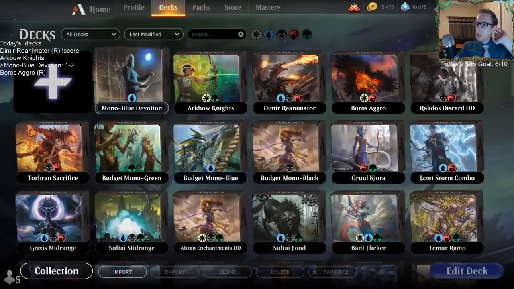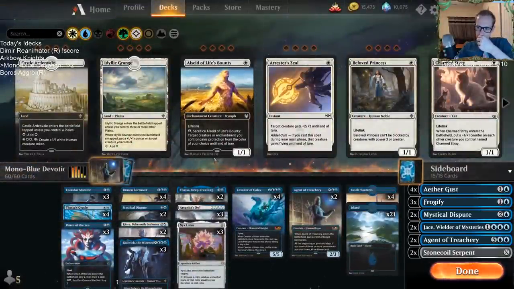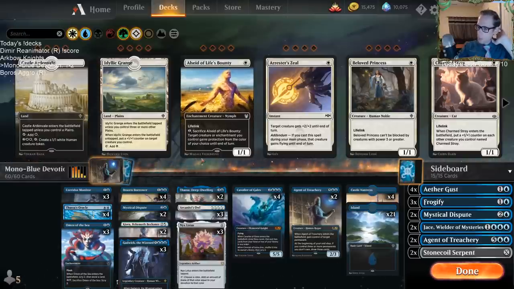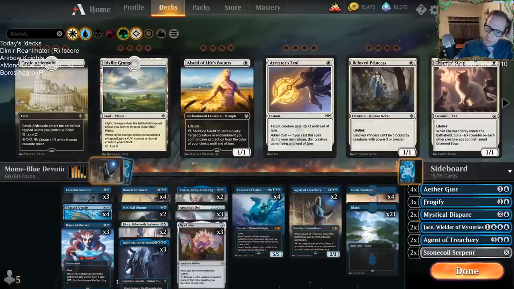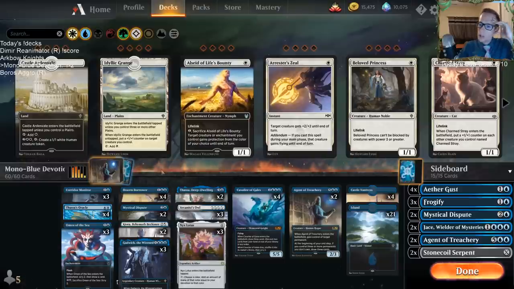All right, so we went 1-2. There's some good stuff here. Definitely felt like there were some good cards. This deck's better in best of one. Mono red seems like one of the most difficult matchups, and mono red is all over best of one. That's what I'd be worried about with this deck.